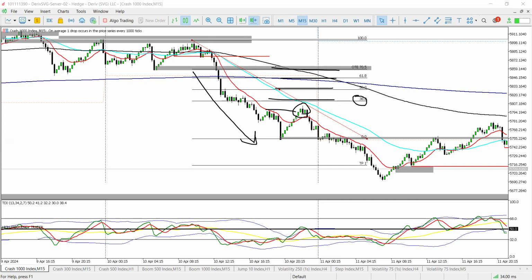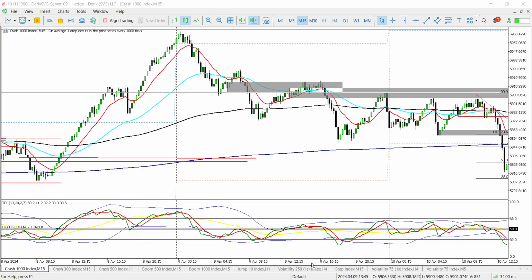If you feel like there's a pattern here, then you can execute it if you see it, even though price has not reached here. But if you want to be safe, just wait for price to retrace into the fib retracement levels, then you can execute. The other thing is you can also get more profits if you execute anywhere above the 50 level. Anywhere above the 50, if you're in a sell motion, you get more profits because it gives your trade less risk and a higher reward.